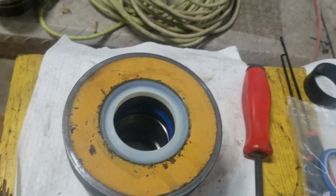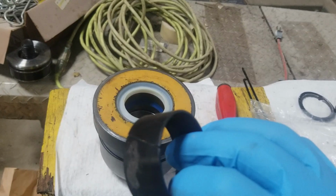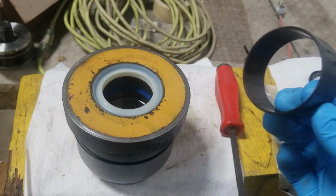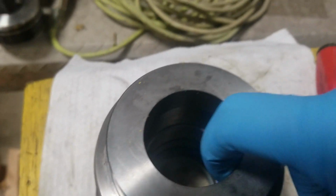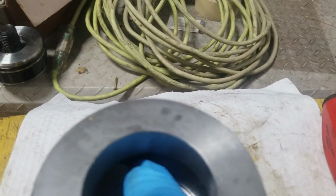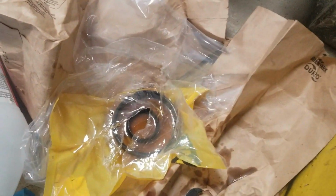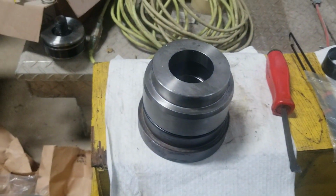One thing I've always seen, for some reason, is them soaking these fiber rings in oil. This is the one that comes out of the bottom of this head right here, right in this groove. It's hard to see, but you can see it right there. I've got them. I just kept them in the pack. There's one that goes on that also. And I've got them soaking in oil, so I turned them a couple times, let them soak.